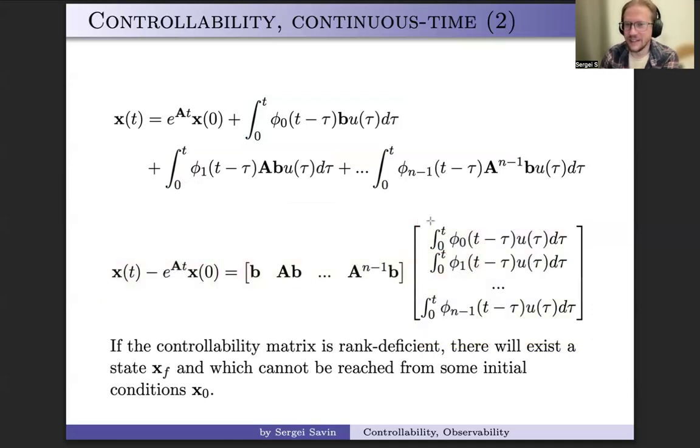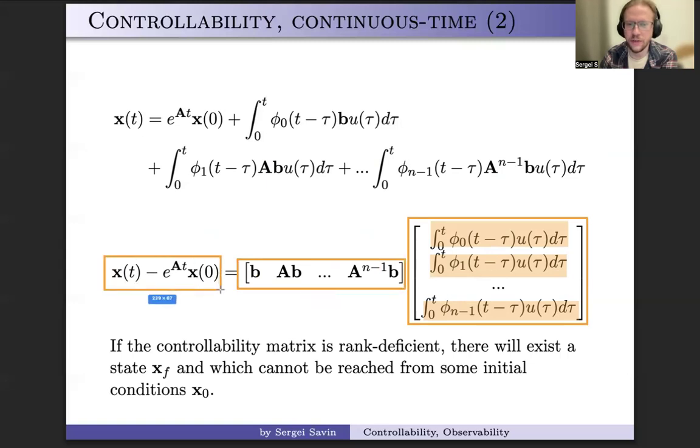But now notice this vector can take presumably any values. I'm not proving this, but maybe you can allow me the fact that on the time interval from 0 to t, this can take any value because there are n different functions, and u of tau we can choose to be anything. Of course, if you want to prove it more rigorously, you have to prove that it can take any value. But now this vector that can take, again, I'm claiming any value, is multiplied by this matrix, and as the output, it should provide any value here.